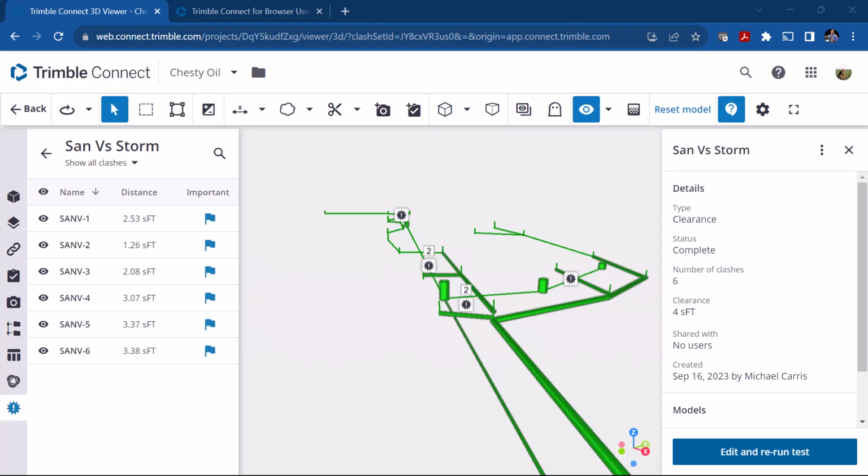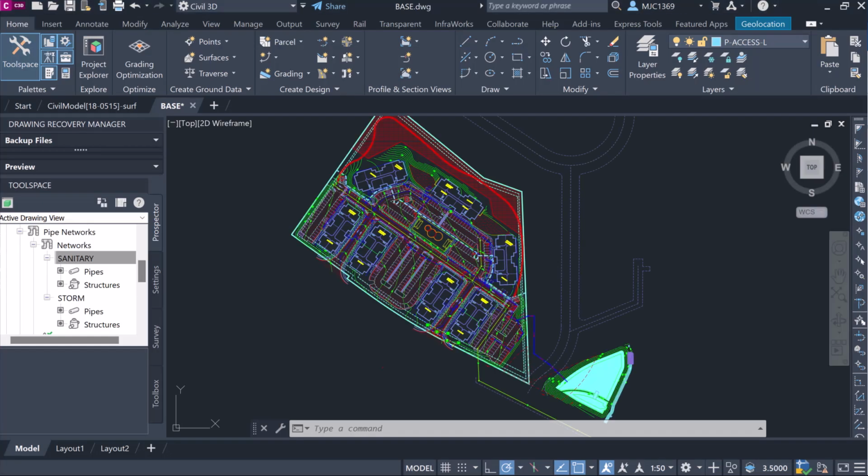So what I'm going to do is open up my Civil 3D project, and in my Civil 3D project I have here a sanitary and a storm network. With the clash detection you need two separate files. If you did this in Business Center, you would also do a similar process of selecting the storm and sanitary. I can show you another option in Business Center in a following video, but I want to start with this one.